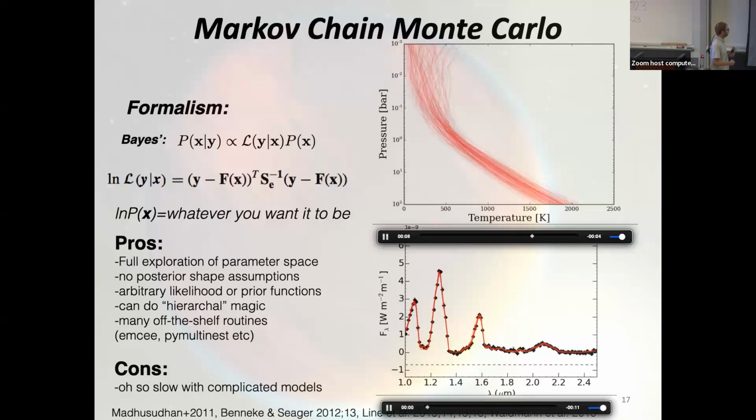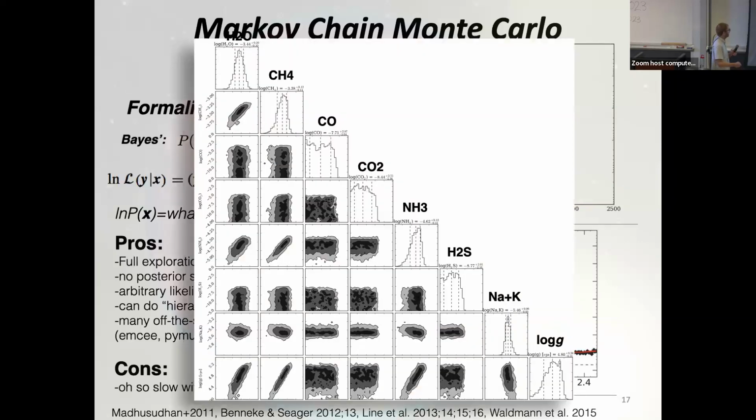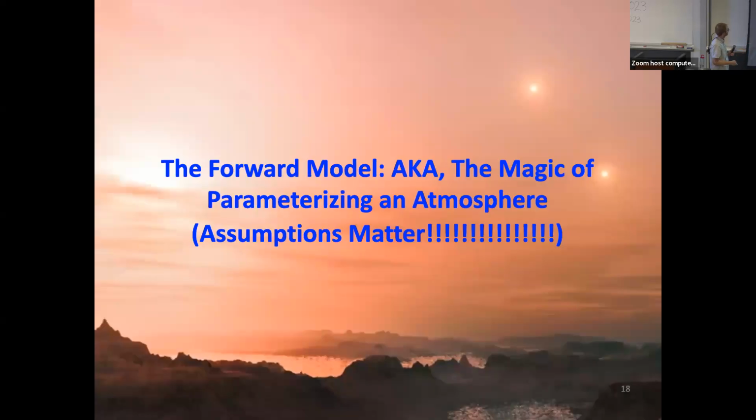And you can do fun things like hierarchical Bayesian modeling, where you have stuff like hyperparameters and things like that that are over my head. The primary con is that you do have to evaluate hundreds of thousands and millions of models, so they take a minute. But there's a lot of work that's going into ways of speeding that up. And at the end of the day, you're left with a corner plot, a posterior probability distribution, and these individual histograms are the marginalized probability distributions for each parameter. So it's basically integrating out over all of these other guys right here. What is my methane abundance, right? This is how you would describe that there.